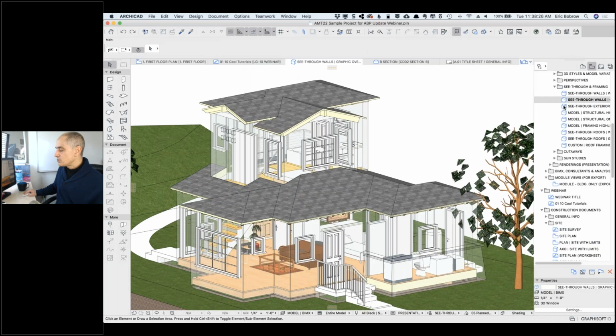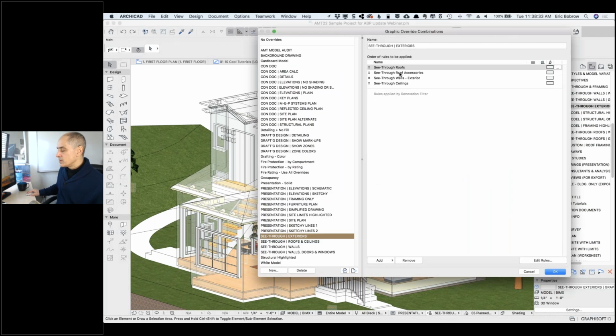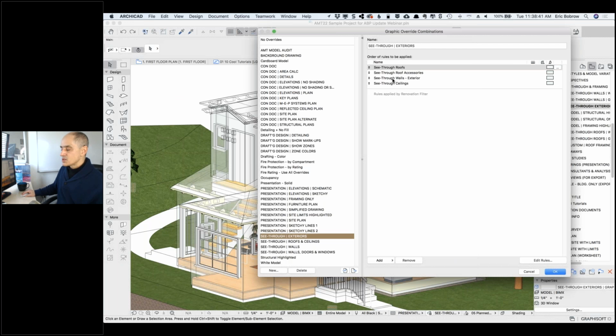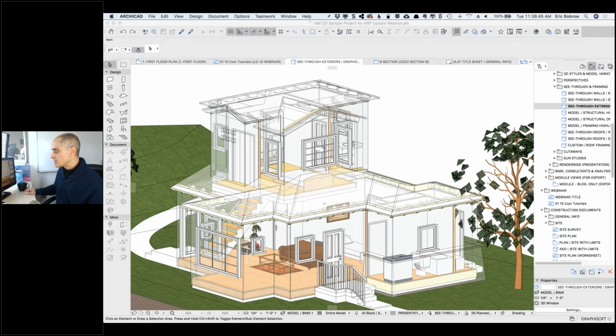So that's what we ended up with here, like this. Now, if I go through see-through exteriors, well, now the roofs and the ceilings are done here. And so each one of these, also pretty simple. If it's a roof, make it glass. The combination has several things there. Now, let's look at another variation here where we see framing highlighted.